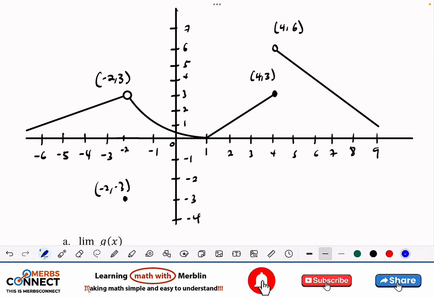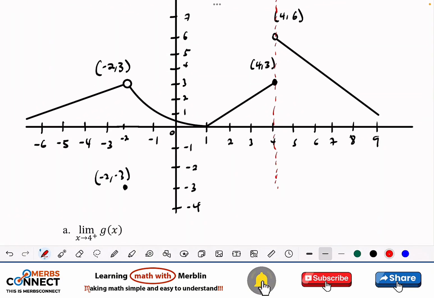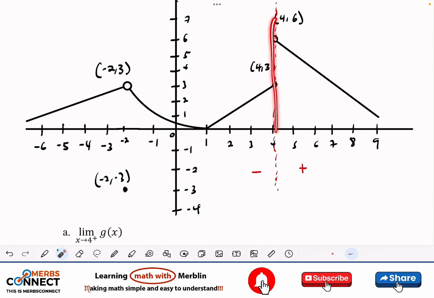So what I'm going to do is I'm going to put a line that passes through 4. So always, that's why I do it. Then when I put the line, the one on the right is positive and the one on the left is negative. So since I'm thinking about the positive, it means that I'm thinking about this side. So I need to look at the graph on the right side of this line here. So I can see this graph. And then the graph that is on the right, I move it towards this line.